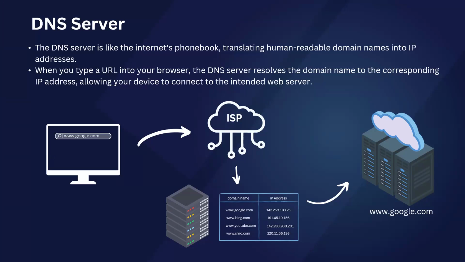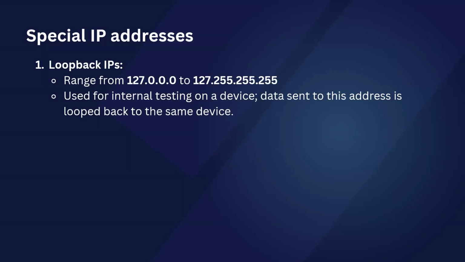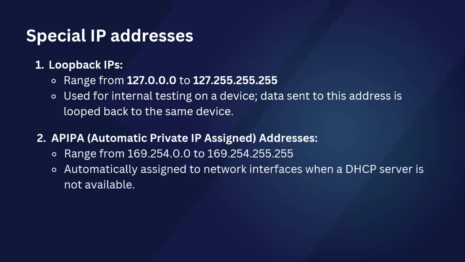Okay, moving on. Last concept for today is special IPs, and this will be concluding the entire networking fundamentals. Okay, so in the entire range of IP addresses we have from 0.0.0.0 to 255.255.255.255, there are 2 special IPs. One, there's something called loopback IPs, and 2, there's something called APIPA IPs. Now, these IPs are neither private IPs nor public IPs. They are not used for communication. They're only used for troubleshooting.